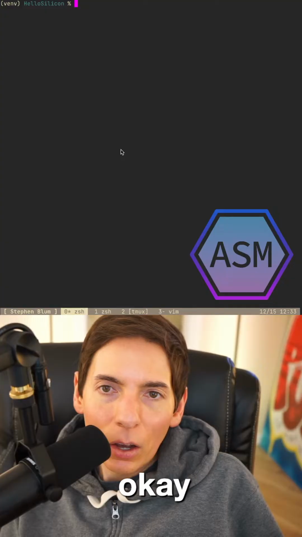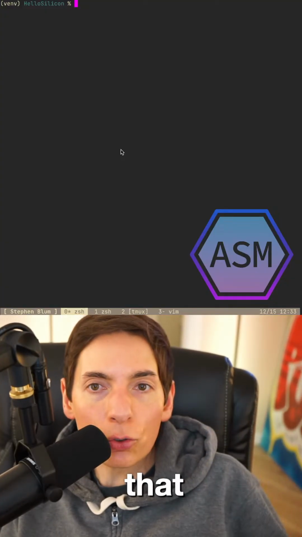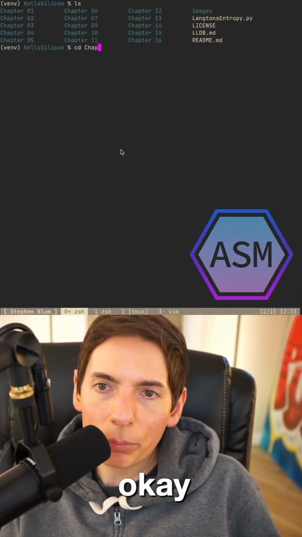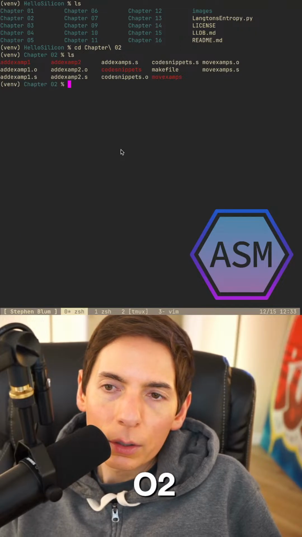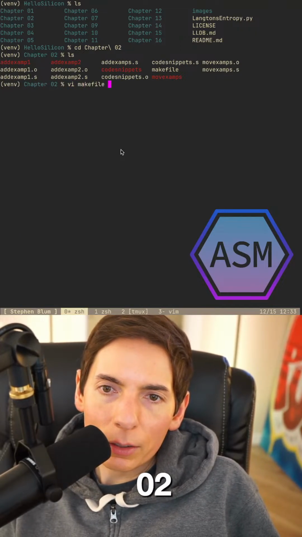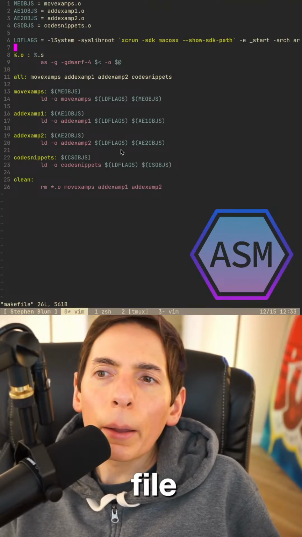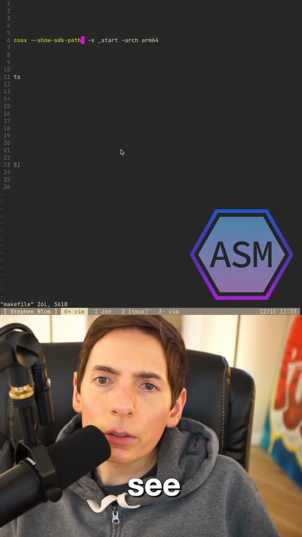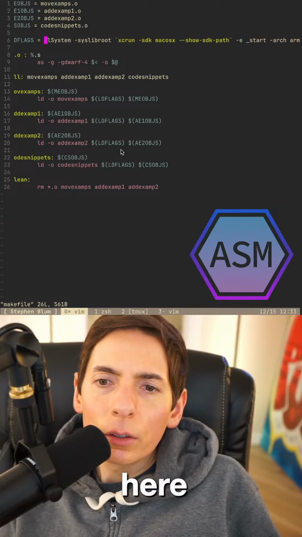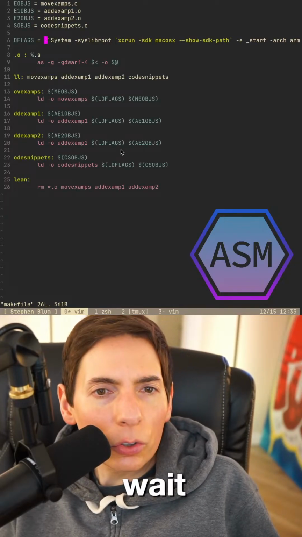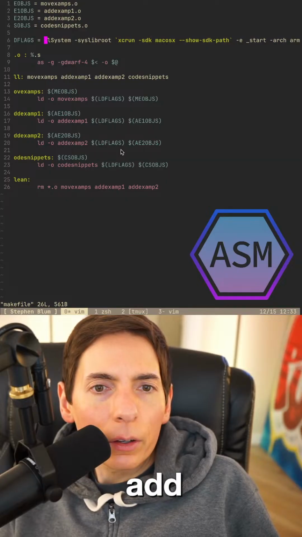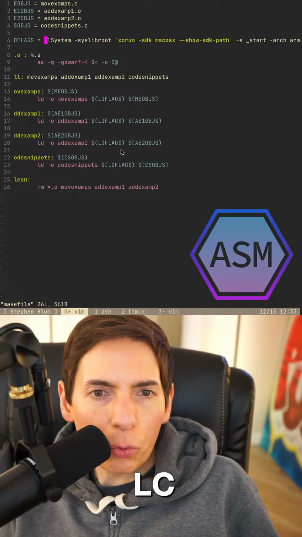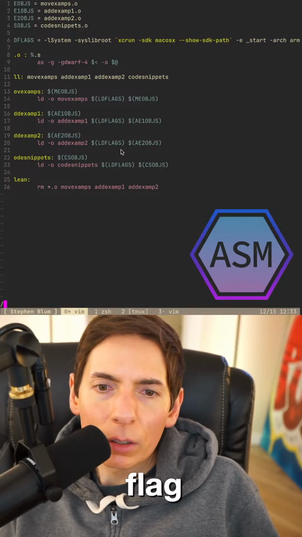Okay, let's try that right now. Okay, cd chapter 02. Makefile. Okay, let's see here. Wait, did you say remove or add? The LC flag? Try removing the LC flag.